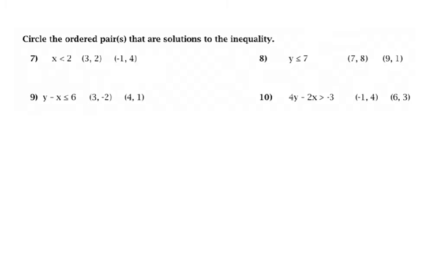When we are graphing inequalities, like I mentioned, we're finding a lot of different solutions. And so we have an infinite number of points that could be solutions to an inequality. So if I say x is less than 2, we can come up with a lot of things that will satisfy that. So the first thing we're going to do is check to see if we have solutions. So here's my solution for number 7.